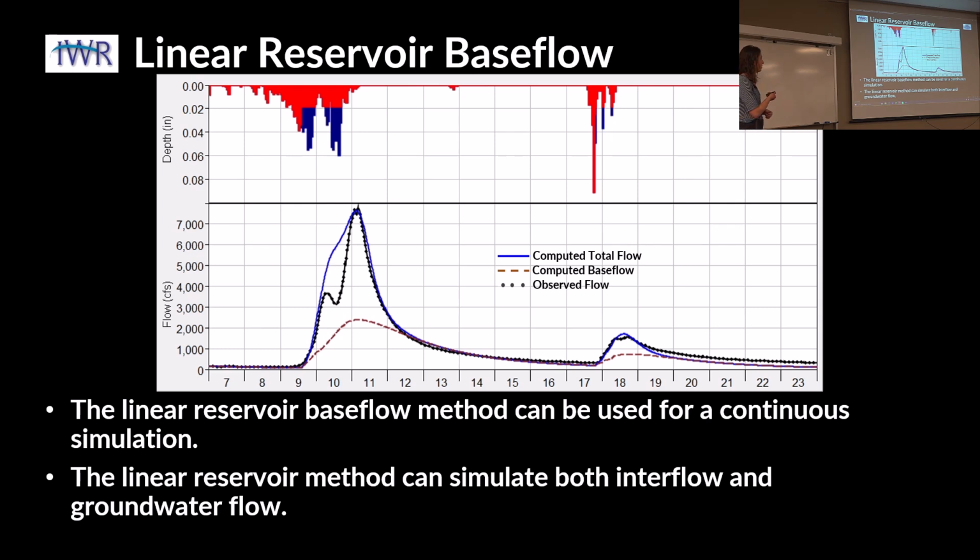What I want to highlight here is, what do you notice that's different about this simulated hydrograph, the blue one, as compared to the one I showed at the end of the recession baseflow? Does it better match the observed, especially in that second peak? Yeah, it better matches, because of those two groundwater layers, right? We probably have more interflow in that first event, whereas the second event is probably more from groundwater 2 and or 3. And so by explicitly modeling those separately, we're able to better capture both recession parts of the hydrograph.